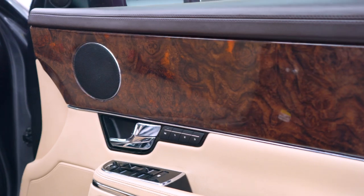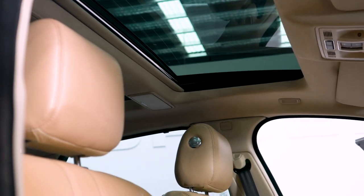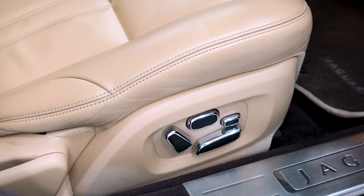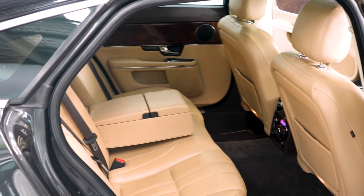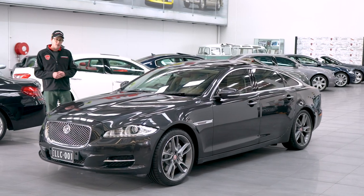Inside, we've got a twin beige interior, and then when you step in the back, it's got the full luxury pack. Heated rear seats, rear blind package, all that extra leg room that you get in the long wheelbase. Plus, if you look to the roof, you'll see it's got a panoramic twin sunroof. It's a really, really great combination.